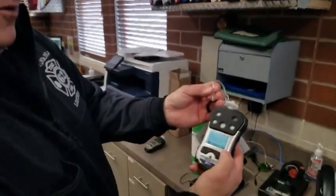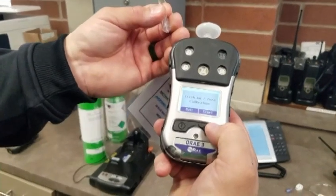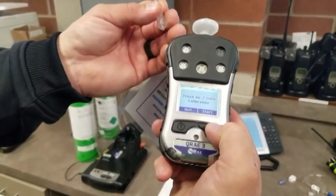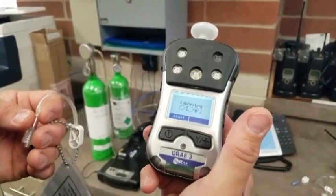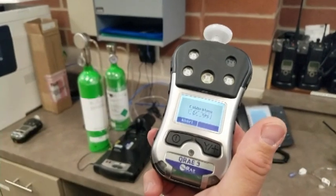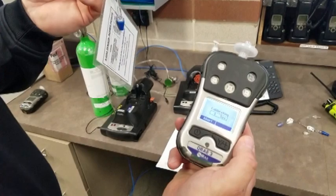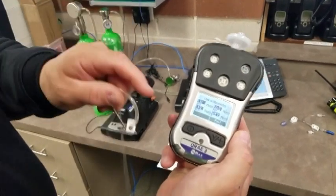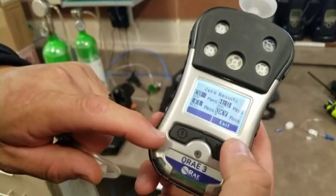It will also ask you for what they call a fresh air zero calibration, and it does that. It's mandatory, set up in the menu. So I'm going to hit start. It takes 30 seconds, and then you'll be all set to go. And then I'll show you what it says here with respect to the sensors in just a moment. Okay, so there is your calibration and your results. It shows all 4 sensors are passed.